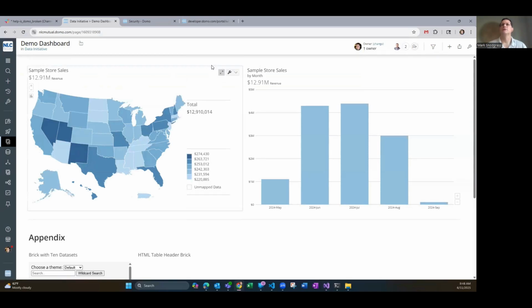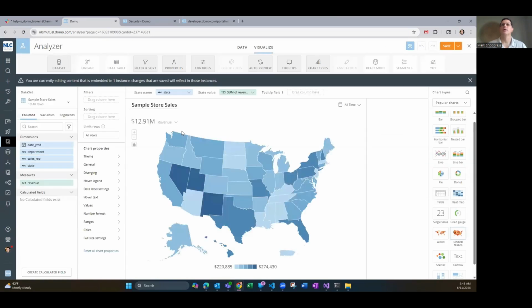Here I've got two sample cards that I'm going to embed in that web application. You see, I'm just using the sample Store Sales data set. I chose that because I think everybody should have that in their Domo instance. I think that gets installed pretty much when your Domo instance gets created. So you should be able to rebuild this sample implementation in your instance pretty easily.